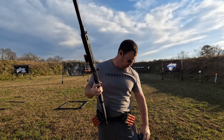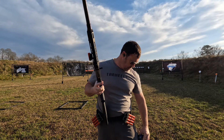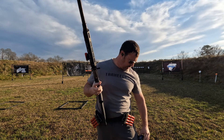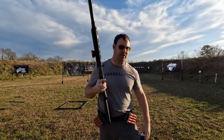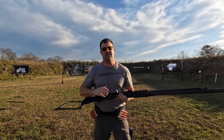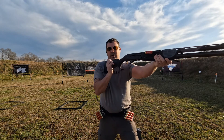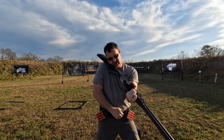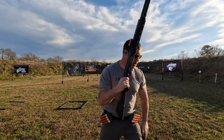I'm using my Competition Electronics Pocket Pro 2 timer. I'm going to start with strong hand and set a par time for loading four rounds — starting at three seconds since I haven't been practicing my reloading. I'm loading four with no ammo in the gun, just getting into position. One of the things I'm looking to do is pin the stock between my shoulder and my chin, look down, and eye the loading port so I can watch each load go all the way in.